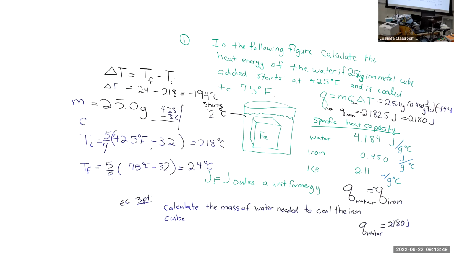And it'll end up at 24. So would 24 be the final number you got on the line? No, 24 is what I got. The water made the cube go down to 24.